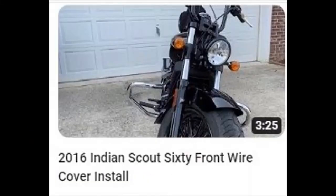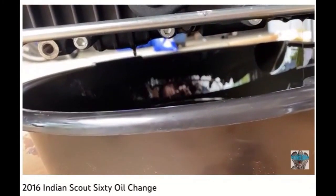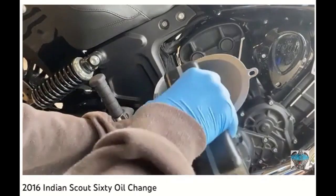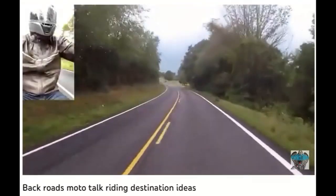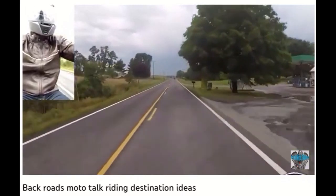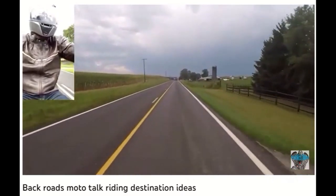He gives detailed reviews of the products that he uses in his rides. Technic Rides also covers basic maintenance — letting the oil drain and speeding up the process. But the most fun is always on the road. It really depends on where you're going and how quick you want to get there. One of the things that does concern him about secondary roads, like the one he's on, is potential animals crossing out in front of you.